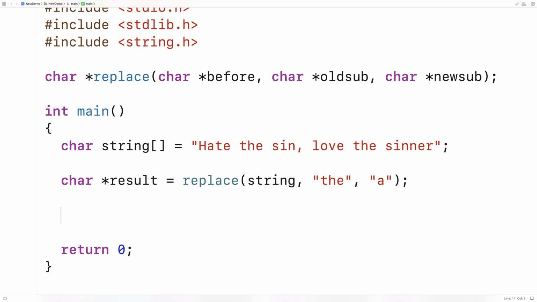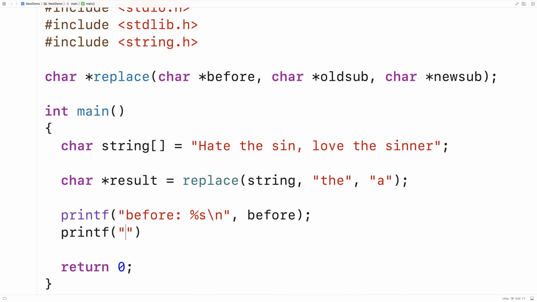And then we'll do a printout of the before string and the after string. So we'll say here printf "before %s\n", and we'll output the before string, and we'll have a printf with after, and we'll print out the resulting after string. And here I've got to say string and not before, because we called it string.